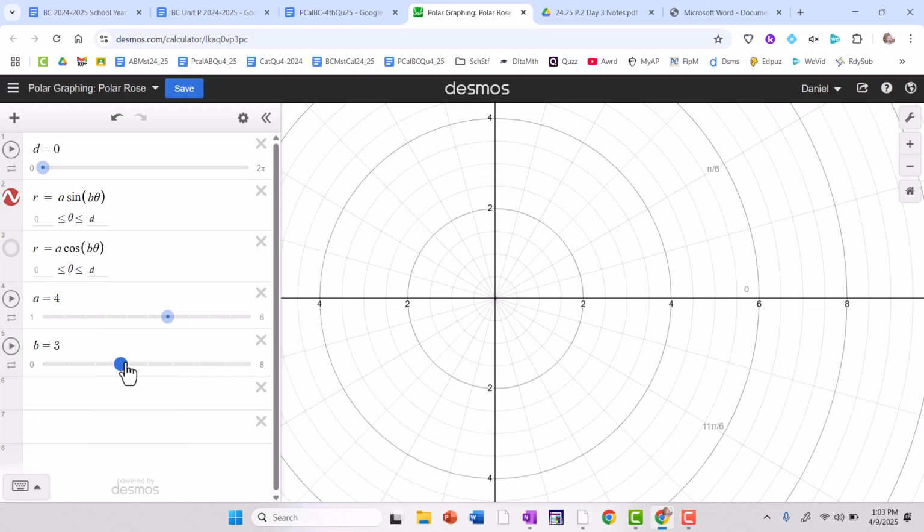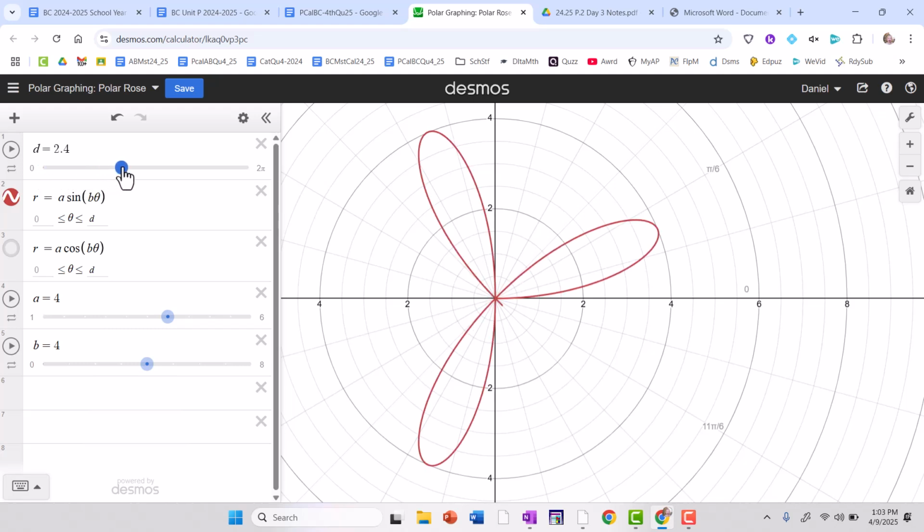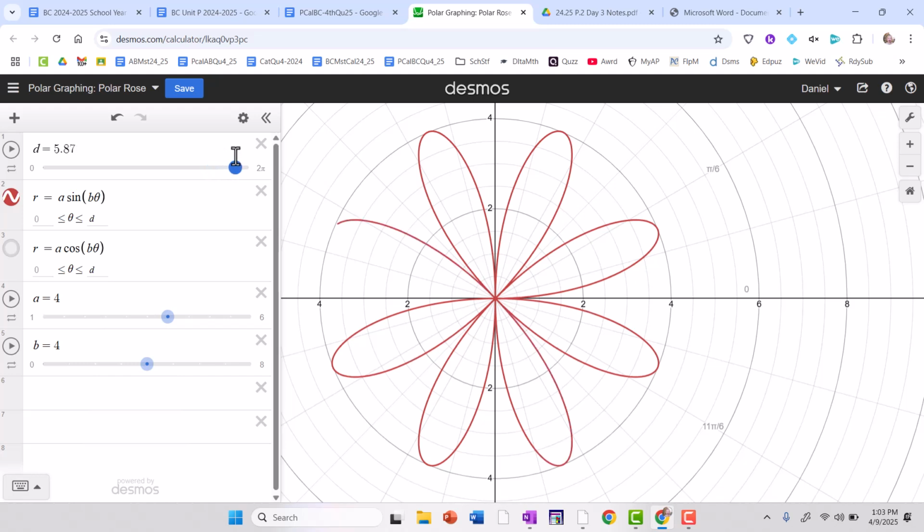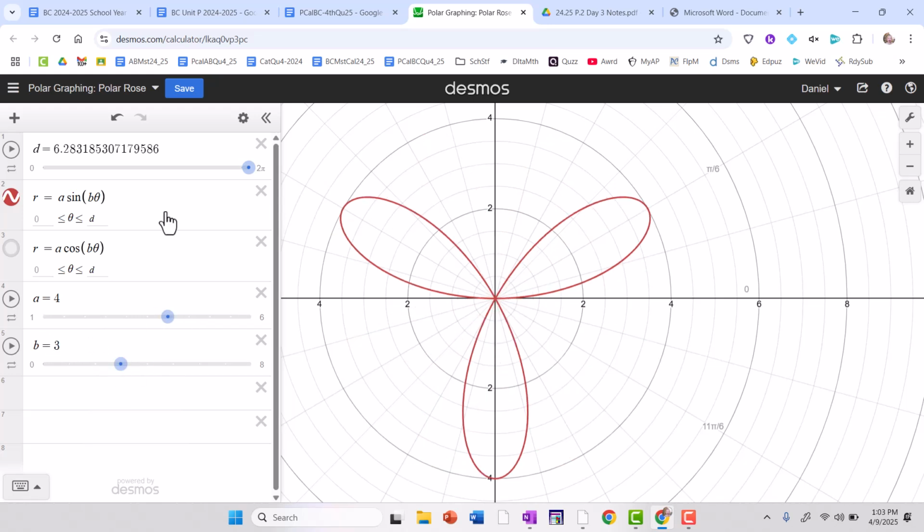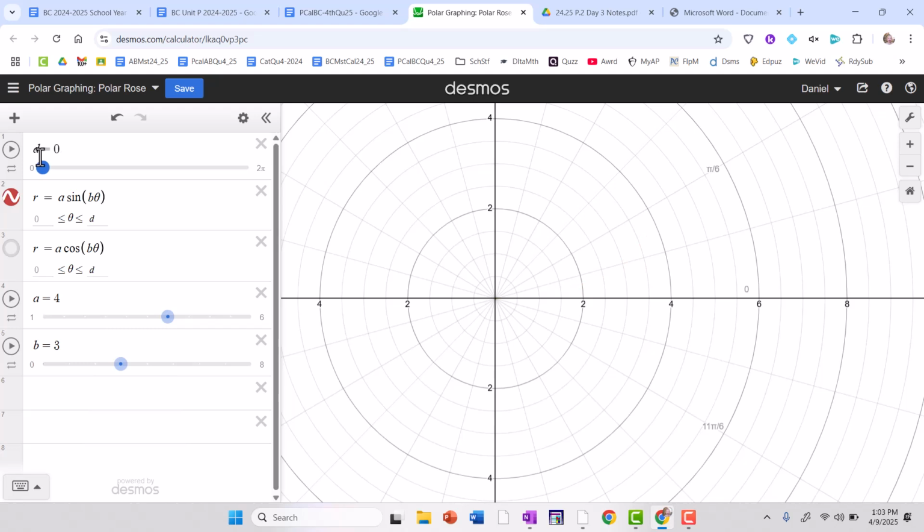Let's go back to 4 theta and see how this is created. This is wild. So I went to 4 with a sine. 1, 2, and then 3, and then when I get past, I get my 4th petal, and I'm going to have 8. Then these create new ones with negative radii is kind of what's happening here. So this never overwrites on itself from 0 to 2 pi. Now I'm going to change this to 3 and then do that toggle again and show you how this is created. Okay, so first of all, it's sine.